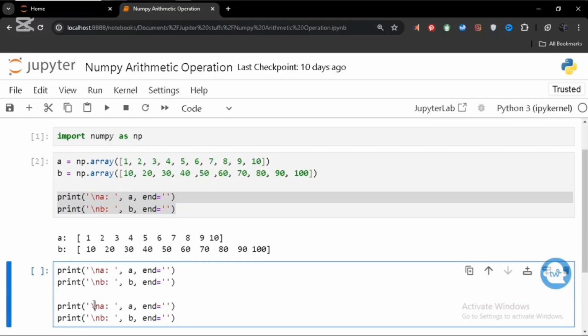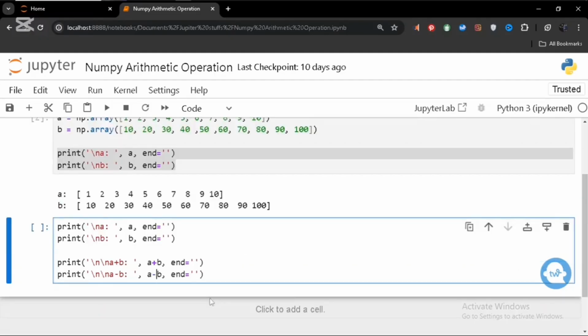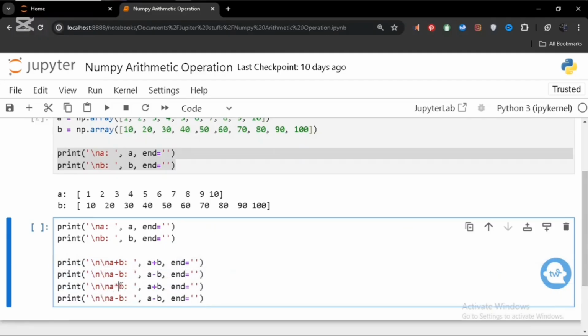And the only difference right now is just another one of this, then one of this. And let's start with a plus b. So I want to have a plus b, right? Then a minus b. I want to have a minus b. So this is for two other operations. So we have multiplication, that's asterisk, and we have division.